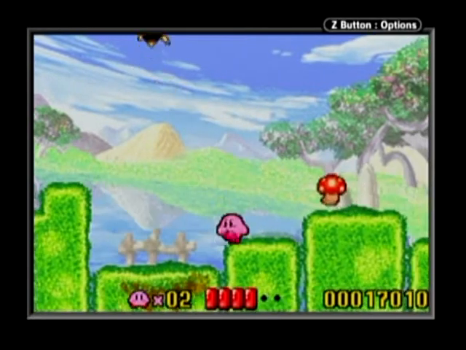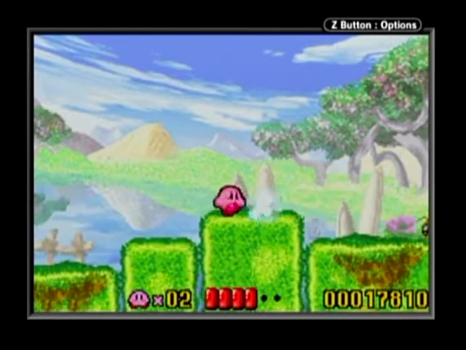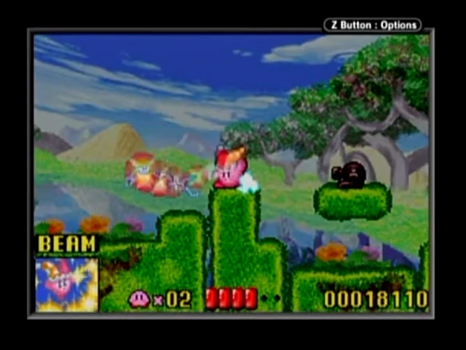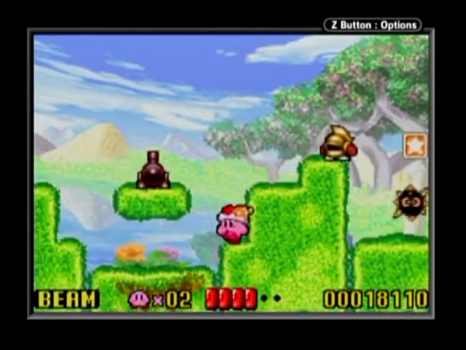That there is a Gordo. It is an invincible enemy. Kirby can't inhale it or hurt it in any way. It's just there to be an obstacle. Oh, hello. Oh, we got little cannons.